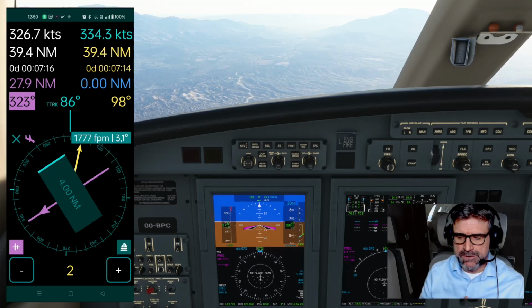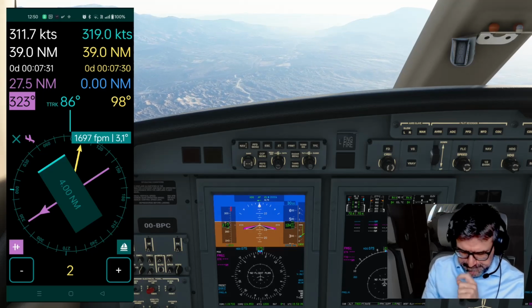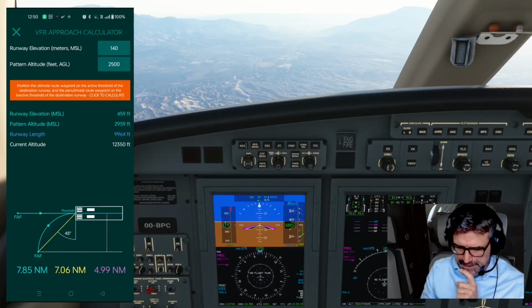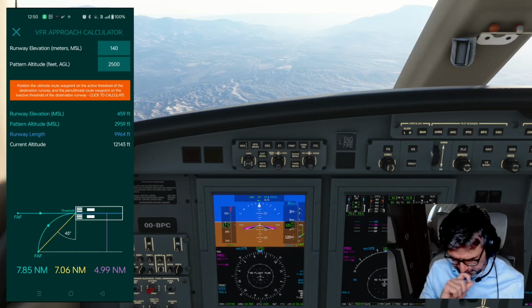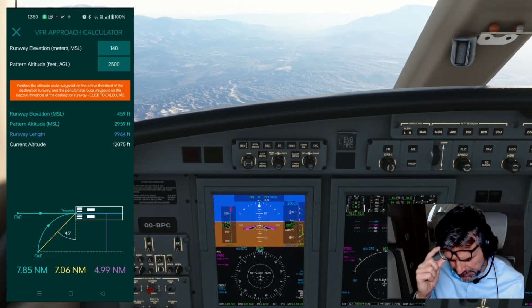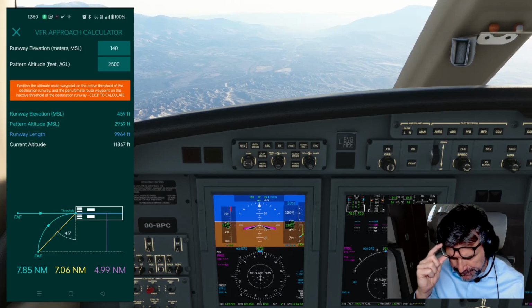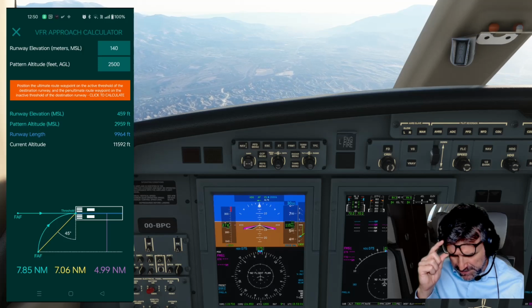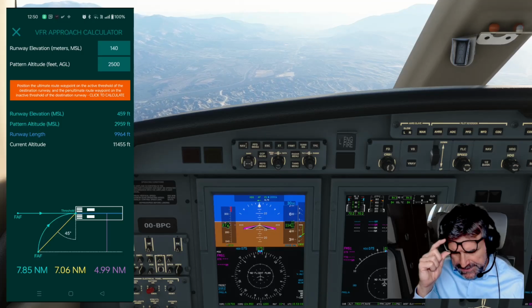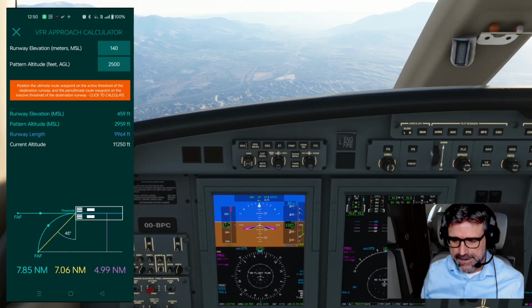The idea is to pass the center line, and for a 3,000 foot, or 2,500, pattern altitude, you need to stay at least 5 nautical miles, that's the magenta, 4.99, away from the center line. You can descend at the latest at 7.85 nautical miles from the threshold if you want to have a 3-degree glide slope. So let's keep that in mind.